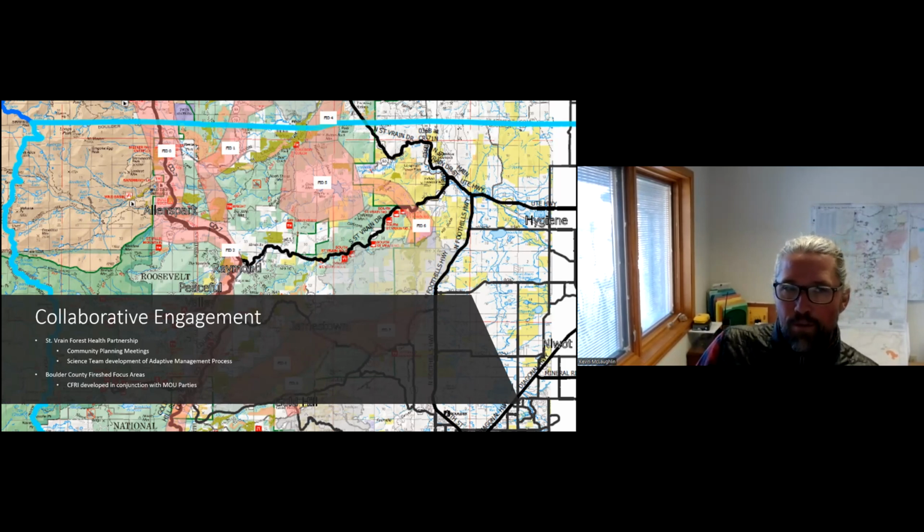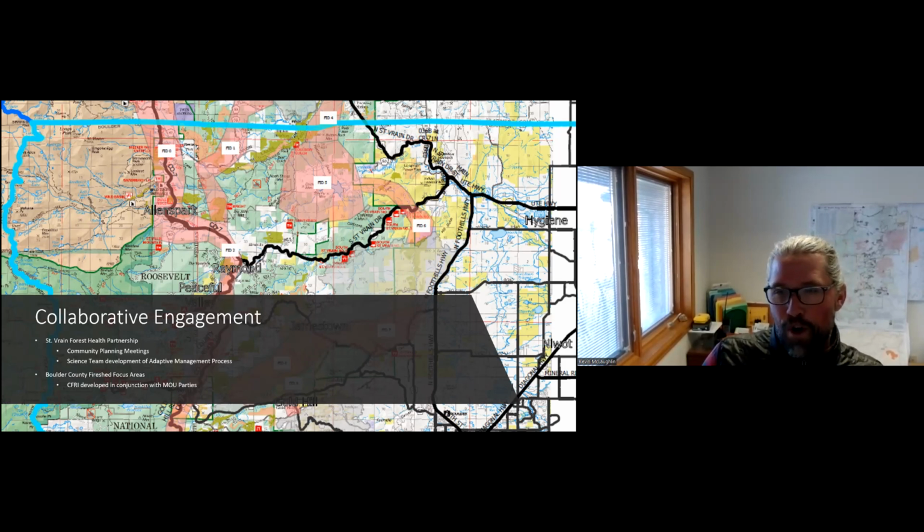There were 8 community meetings in the St. Vrain watershed that led to the development of a list of river restoration projects that reflected individual community values, as well as forest restoration projects.